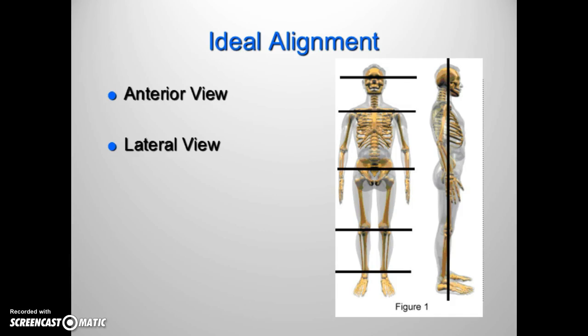So when you're looking at the anterior view, you see that the eyes are level horizontally, the shoulders are also level horizontally. The superior angle of the shoulders is slightly below the horizontal axis through T1. The scapula are flat against the thorax. There's a 30-degree angle anterior to the frontal plane, and they are approximately 6 inches apart or 3 inches on either side of the spine. And the medial border of the scapula are parallel to the spine.